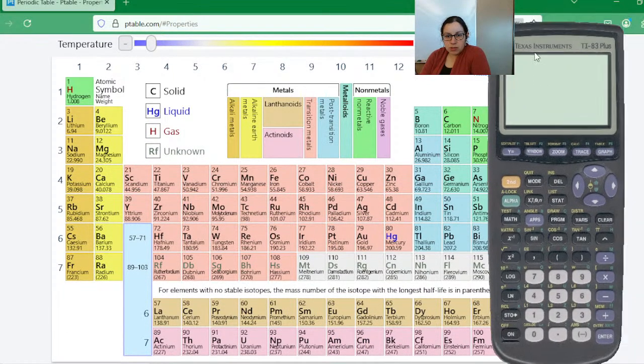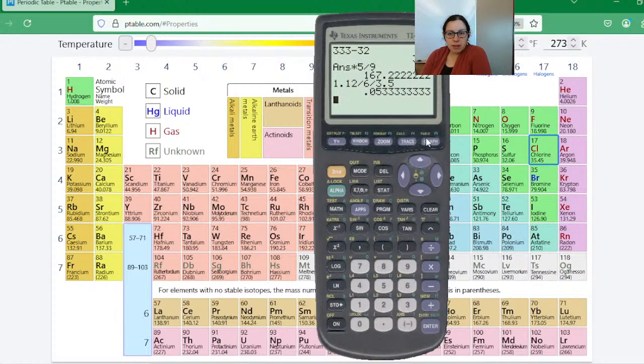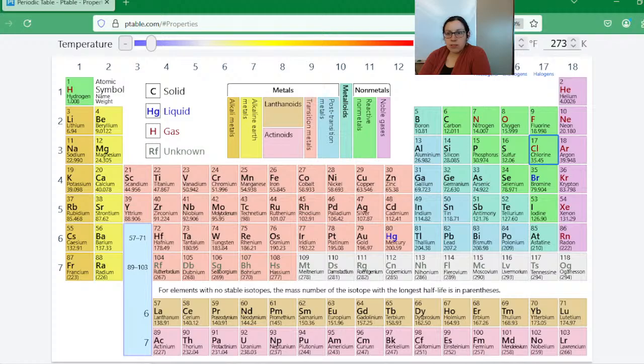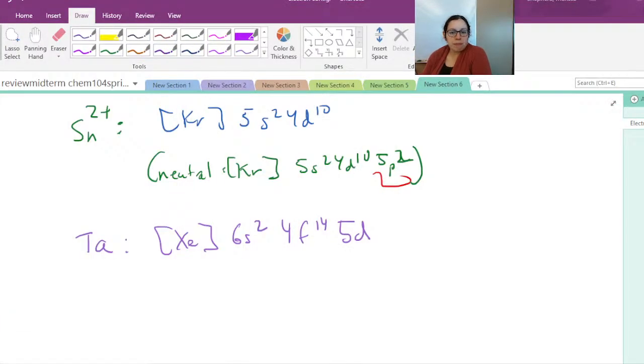And so just add up everything if you're confused or not sure. So we have 54 with xenon, then 2 for the 6s, then 14 for that 4f14 plus 3, so 73, and you just want to make sure that that number matches our atomic number, again assuming it's neutral. So okay, 73, so it's neutral, so I should have 73 electrons. Good. So 5d3 there.